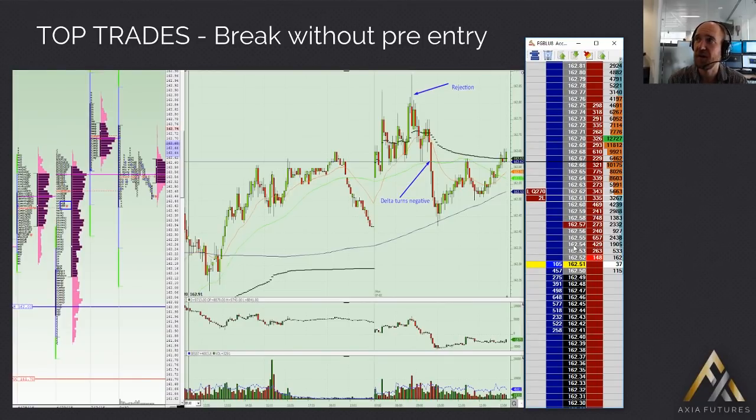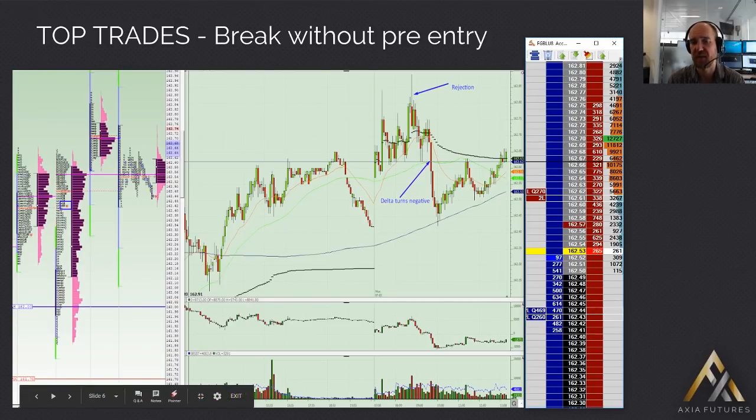Now you can start thinking, right, 55s is the area that I don't want to see this market trading back above. As long as we're below 55, I can have stops above there, thinking that we are going to then get the continuation down. 43 is still your target. That's where you're going to have these exits. That's what you're looking for your exit.